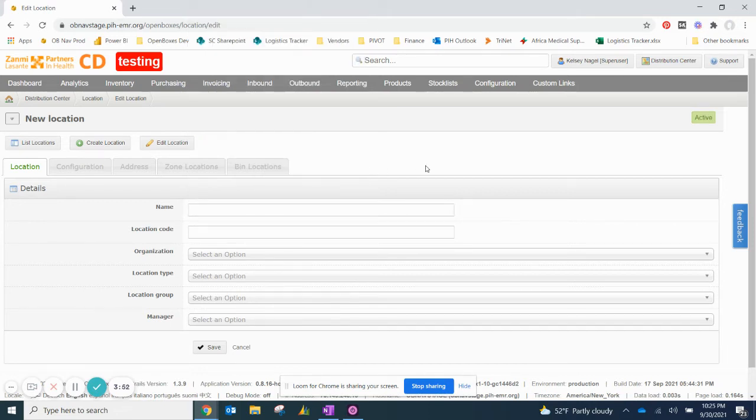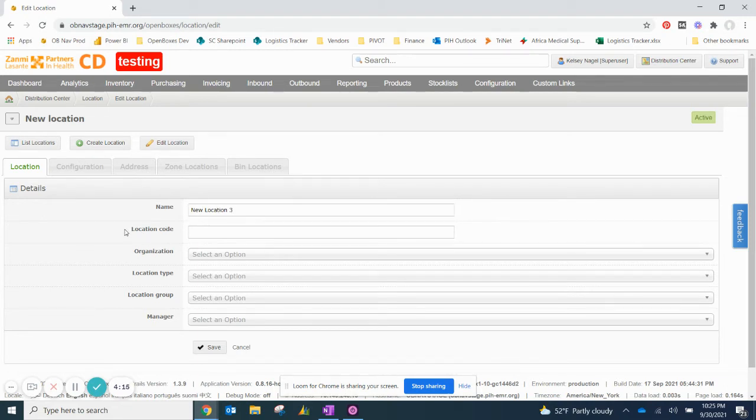The name is exactly what you're going to see whenever you look in a drop-down list, whenever you go to the location chooser. The name is the main way that the location is going to be identified. So I'm going to say my name is new location 3, and I'm going to type in new location 3 here.